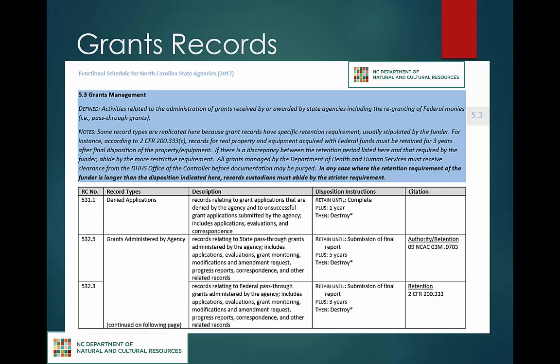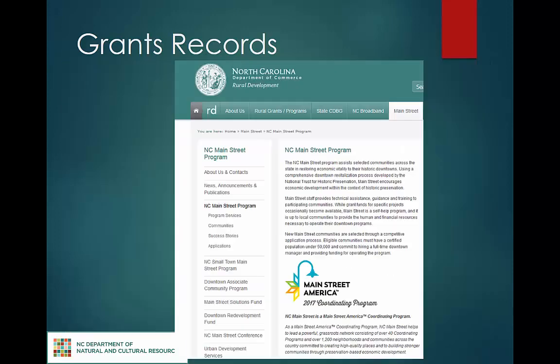The one exception to this specificity directive is grants records. Because of the particular retention requirements for grants records, they are grouped, regardless of function, on the financial management schedule. So whether the monies are used to provide public assistance or to encourage economic development, the appropriate disposition instructions are all under financial management.